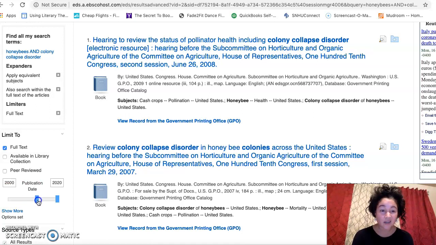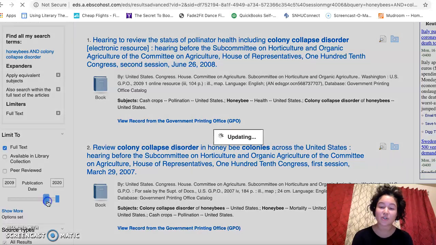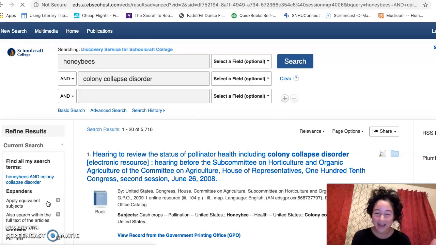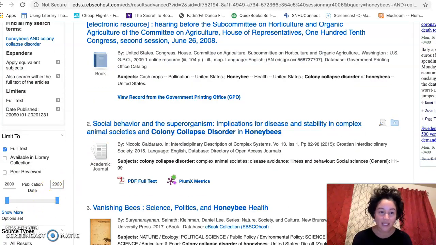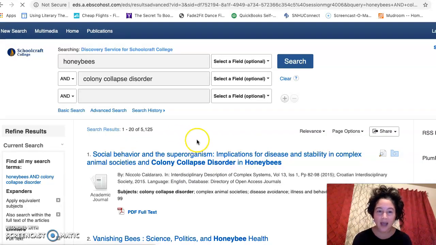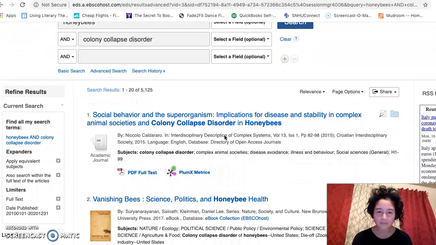And I really just want things within the last 10 years. So I'm going to bump this all the way up to 2009. We'll be generous, I'll give it an 11-year gap, and then we'll see. So see, that took out 2,000 things. What if I decided I'm just going to be stringent about this, just 10 years? How much will that knock off? Okay, it knocked off a few hundred, I guess. And so we're here now.